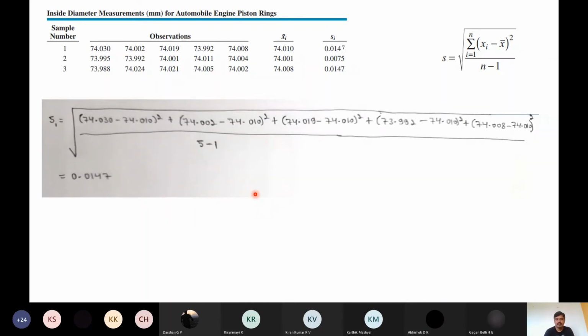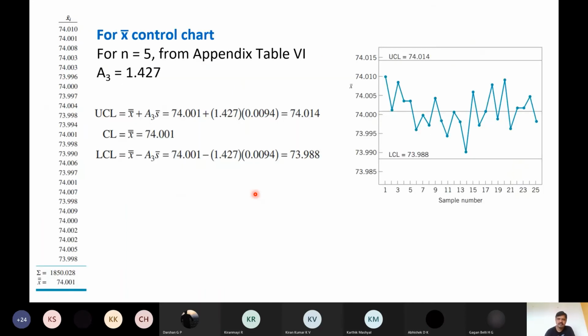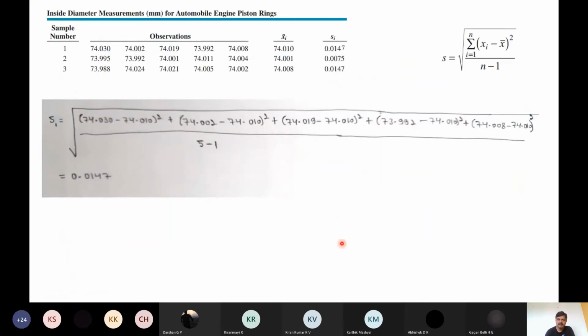So why were quality engineers preferring R charts over S? Finding the S value will consume time if it is not done automatically using software. Even to calculate using a calculator, you need to enter so many values, and again there's a problem of committing errors while typing these values on the calculator. So these are the consequences of finding S values. Like this you have to find out the S value for all 25 samples.